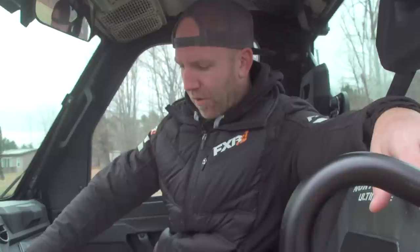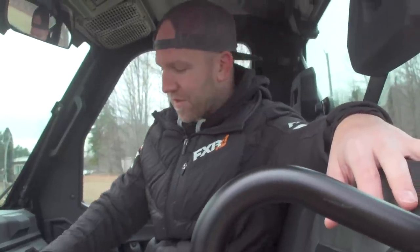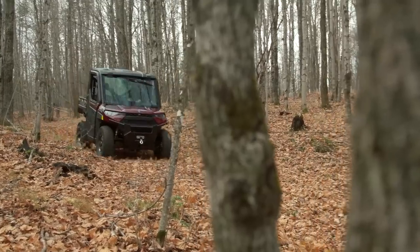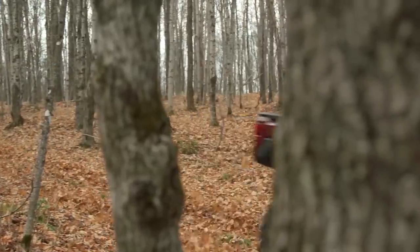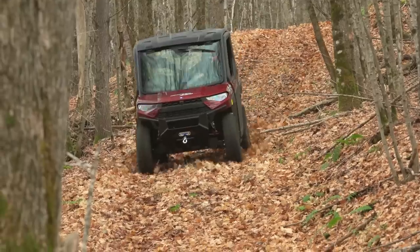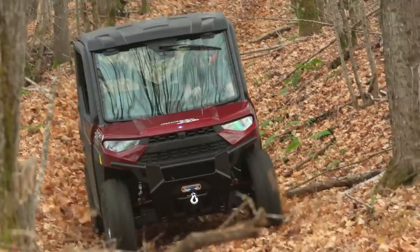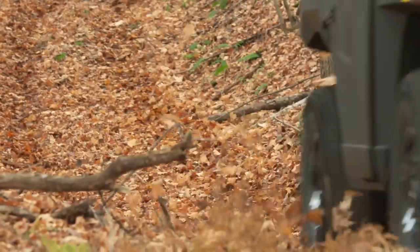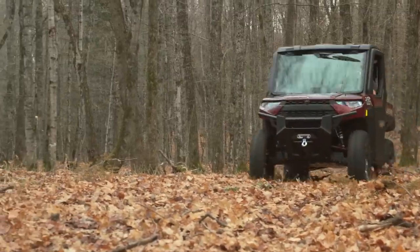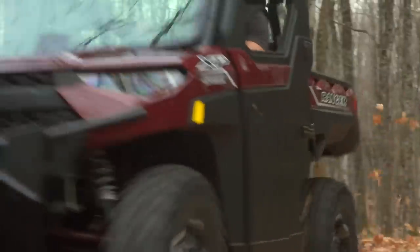You can pump the beats inside this thing — if you want it loud, you can make it loud. It gets loud in here. It's got power windows, which is really cool. Then you have your traditional performance, standard, and work mode — that's your selectable throttle control. It limits your top speeds and how jumpy the throttle input is. In performance mode it gives you everything exactly how your foot's touching the throttle; standard mode smooths those out; work mode really smooths it out so you can be jumpy on the throttle bouncing through stuff without jumping the vehicle around. Comes with factory EPS.